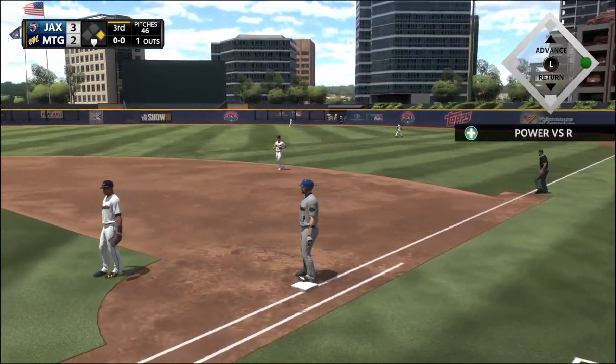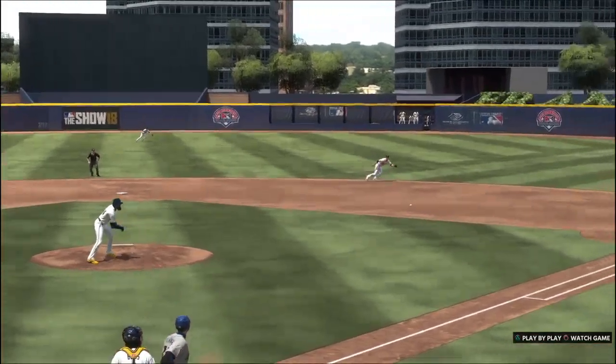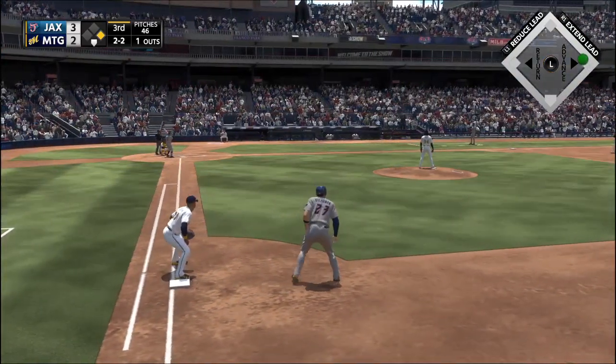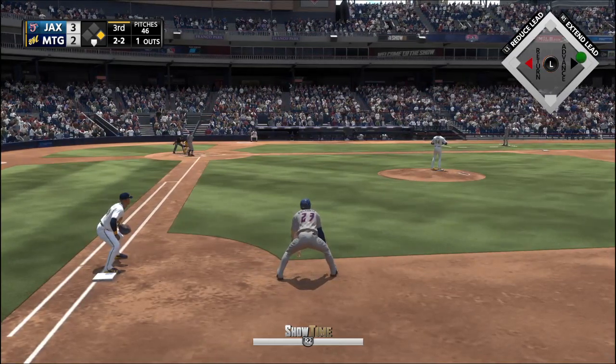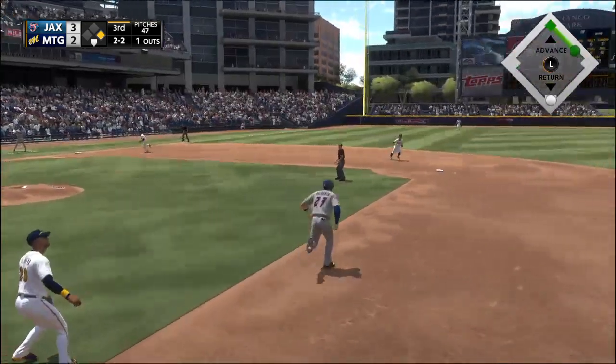Dan, this guy's on fire. I used to say all the time it's about 150 ABs to 200 ABs when you start figuring out what type of season you're going to have. He's obviously in May, and he's on fire. D-Row, he's been locked in from day 1 of this season. It's continuing right now. Anything that is around the strike zone, he feels he can get the barrel to it, and he continues to hit line drives.